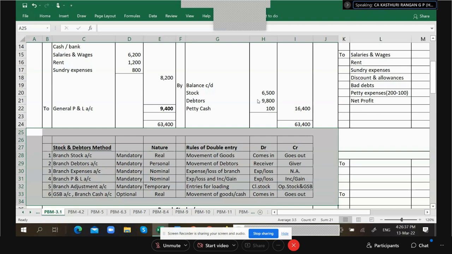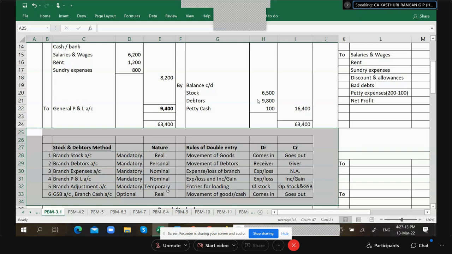Debtors account, branch debtors, is like any debtor account. Sales will be debited; money collected is credited; bad debts, allowance, returns, discount, all these are credited. Expense account is what? Always debit. Is it not? Expense account will never have a credit. Credit side will be there, but it will always be debited. In the P&L account, debit side expense loss, credit side income gain. The result will be the profit or loss made by the branch.